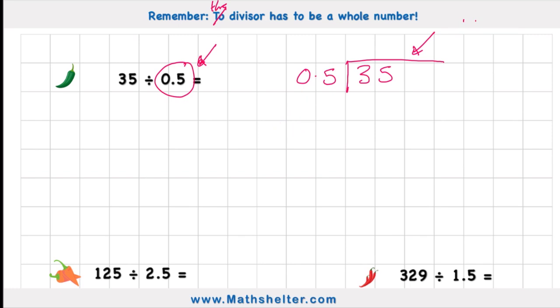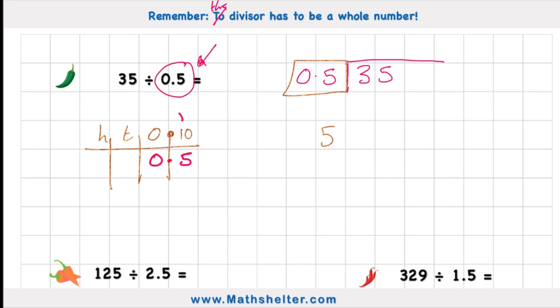So when we look at this, is there any way that we can change this divisor to be a whole number? Well, hopefully some of you can see that actually what I could do is multiply it by 10. And if I multiply my 0.5 by 10, I would get the answer 5. And if you're not familiar with how to do that, you could look at my place value video, but a very quick lesson: ones, tens, hundreds, decimal place just here, tenths. 0.5 would be 0 ones, decimal place, and 5 tenths. But we should know that all of these columns are 10 times larger than each other. So if I'm times them by 10, I'm actually just moving these digits along one place. So that leaves me an answer of 5 ones.